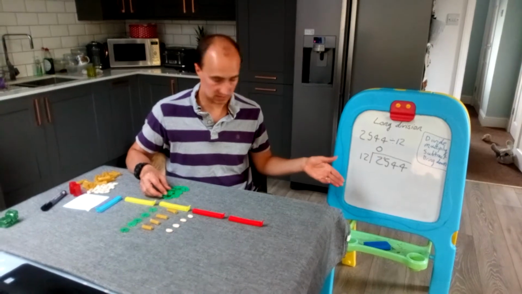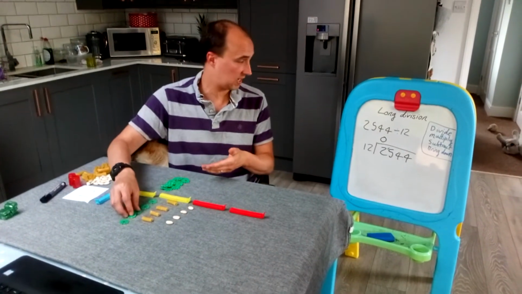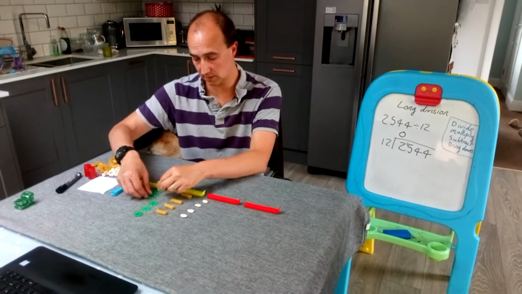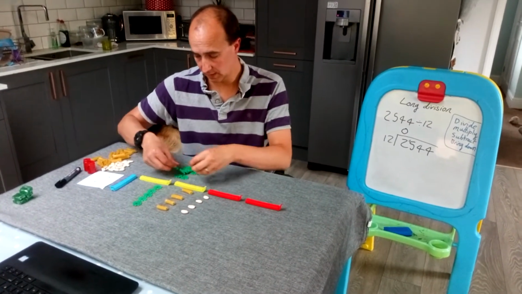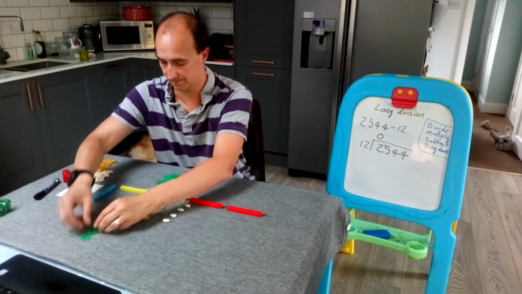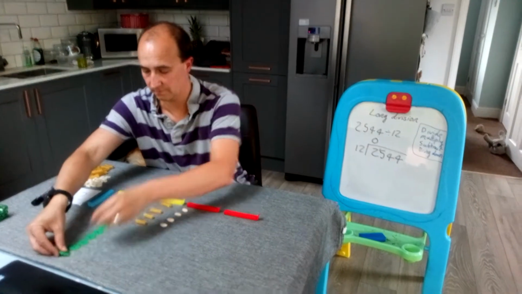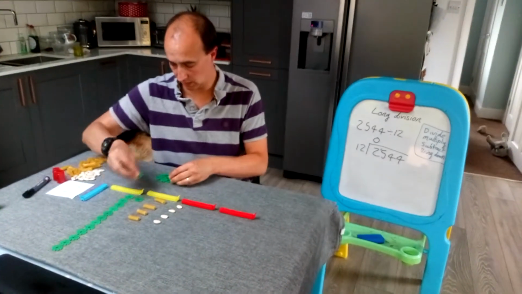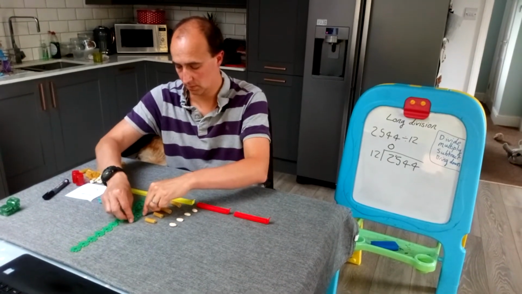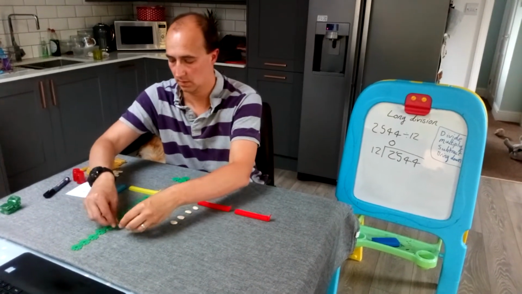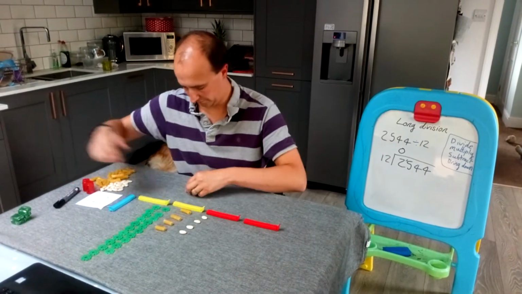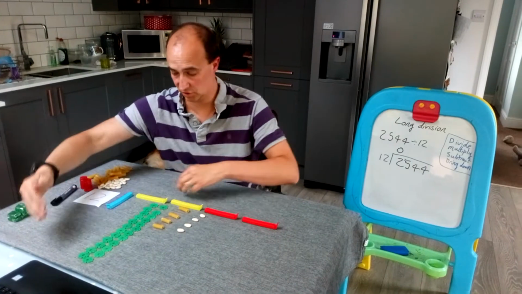So now I need to say, can I share them into 12 equal groups now? So I've got my 5 there, 6, 7, 8, 9, 10, 11, 12. There you go, so I've done it once, and then can I do it a second time? Let's have a go. So what you can see here now is that each of my 12 groups has 200 each.